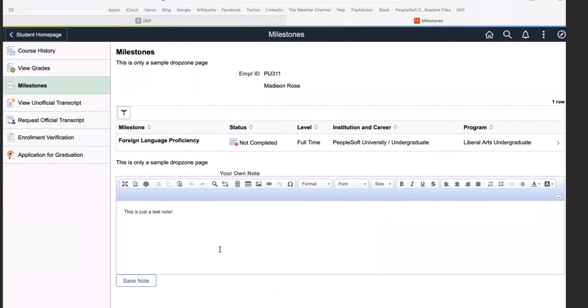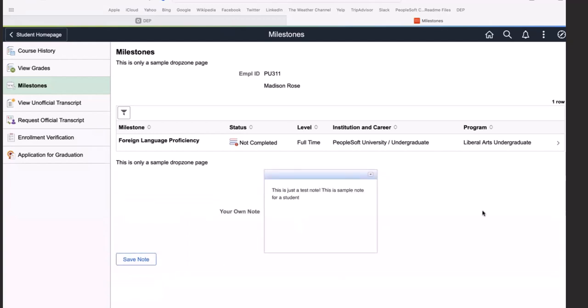But at the bottom, you can get very, very creative as far as what you add in these drop zones. And I think this is kind of cool. If you want to capture a note or whatever it is, right? This is literally just a simple example. But when I save this note, bingo, see the spinning circle. That means it's saving that data that I just made to the database. You can play around with that.